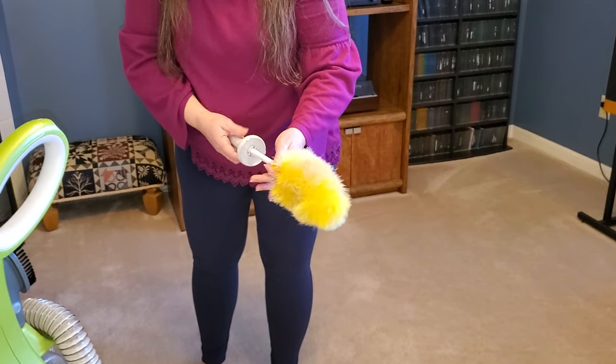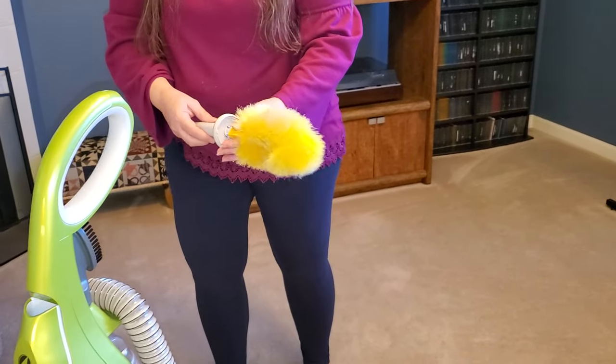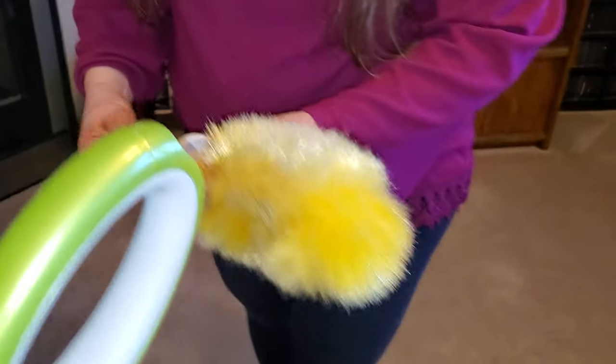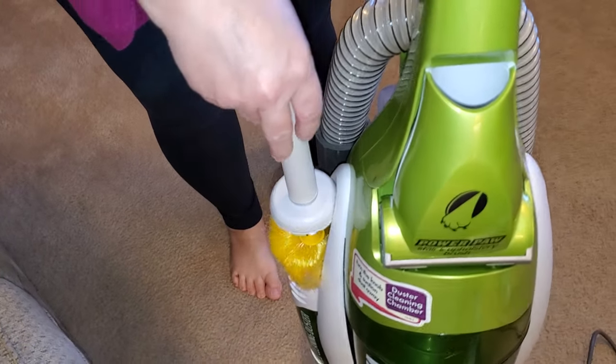Yeah, just keep twisting it and pull it. There you go. Oh, I just saw a big poof. Yep. And then you have to retwist. All right. There. Click. That's it. Well, she figured it out pretty quick. So I stick it back.